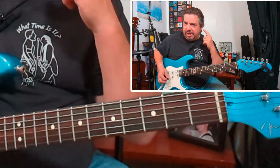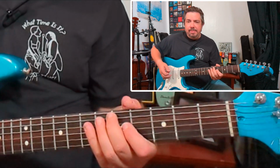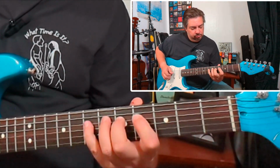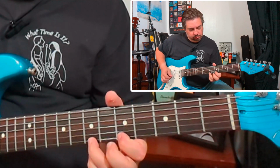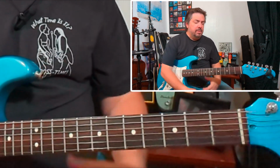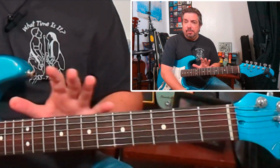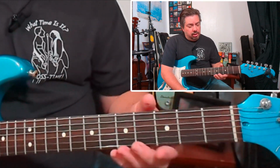So I kind of shifted just so you can hear where it would end there, okay? But you basically run out of strings. That's basically your major scale. You could pick this up and play it anywhere you want for the most part.